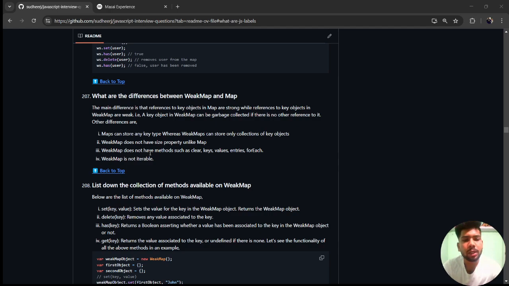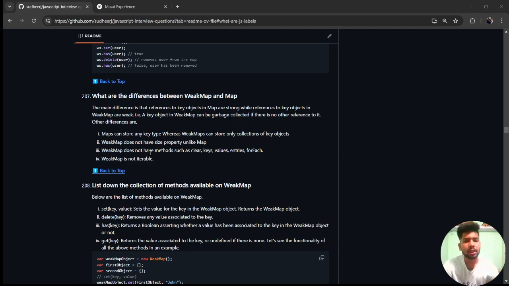Map can store any key type, whereas WeakMap can store only key objects. WeakMap does not have a size property unlike Map. WeakMap does not have methods such as clear, keys, values, entries, forEach. WeakMap is not iterable.